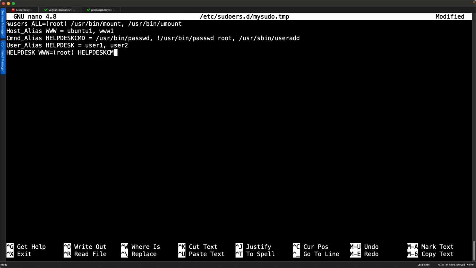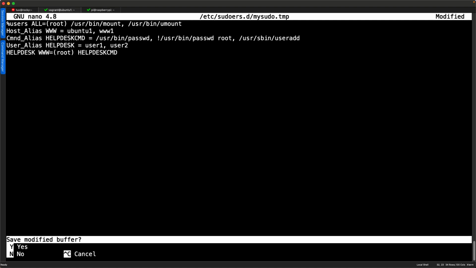So our entry becomes a lot more simple because we can make use of the aliases that we've created. Our user alias, our host alias, and our command alias. Now again, we haven't prefaced the commands with no password, so our users are going to be prompted for their own password before they're able to run these commands.